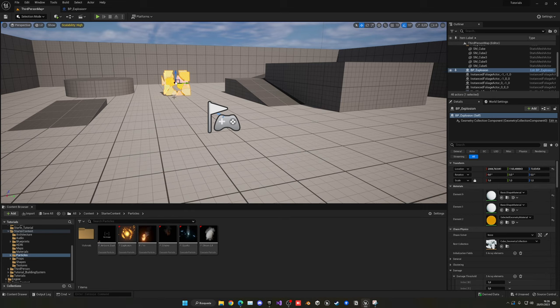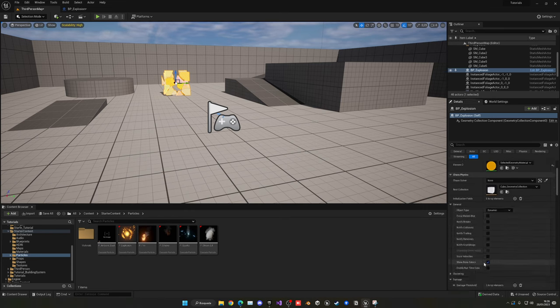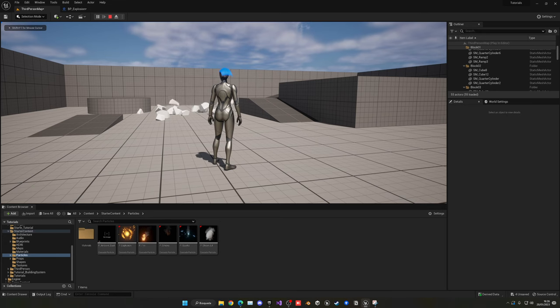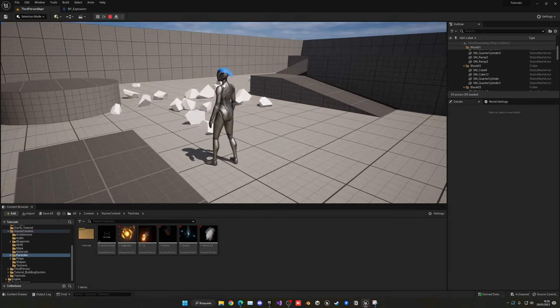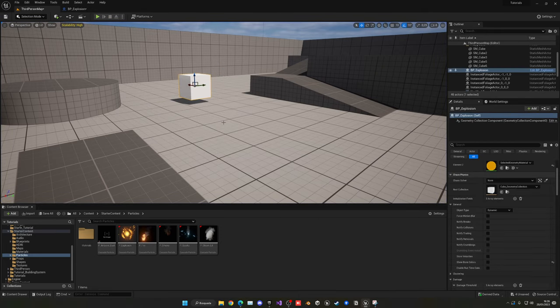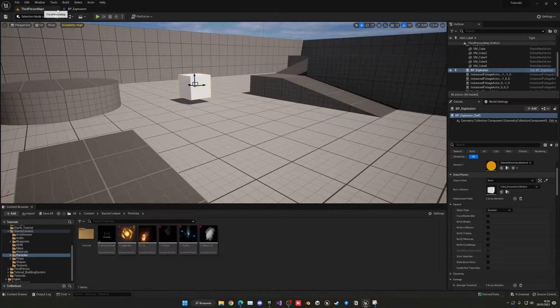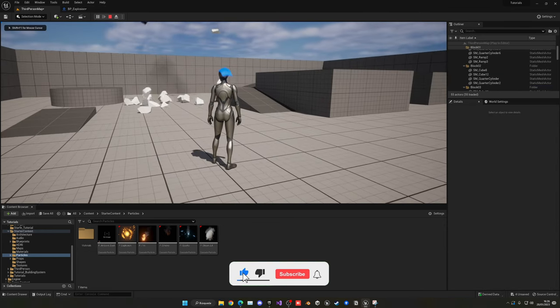So I'm going to select the cube, go into General, and disable Show Bone Colors because I want it to look normal again. You can see the explosion happens and all the pieces go upwards and get destroyed, with the sound. Of course, you can customize everything as you would like. Now, I think we need to add a bit more delay, so maybe 0.4. But of course, you can experiment with that. Let's see. Yeah, it's way better.